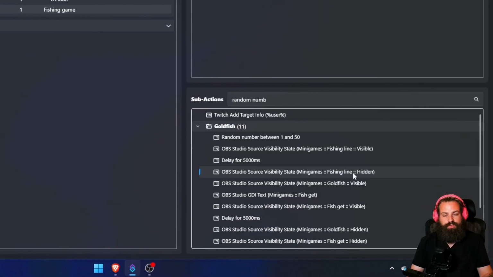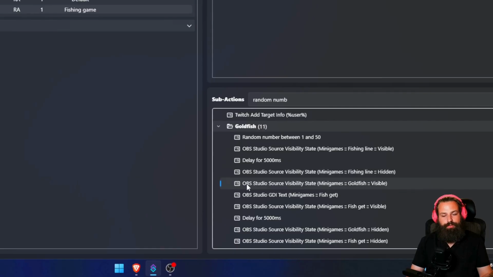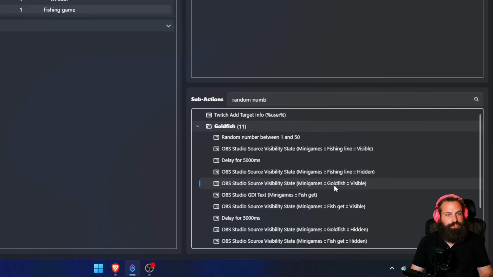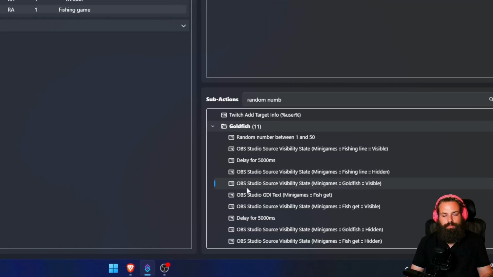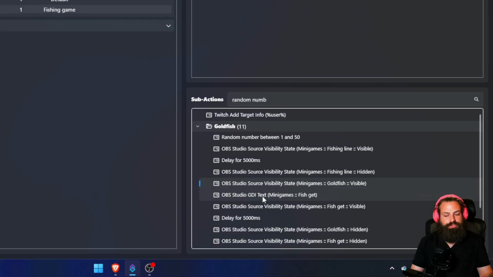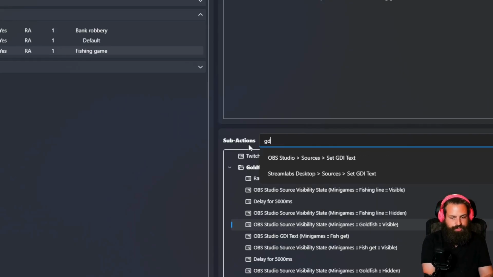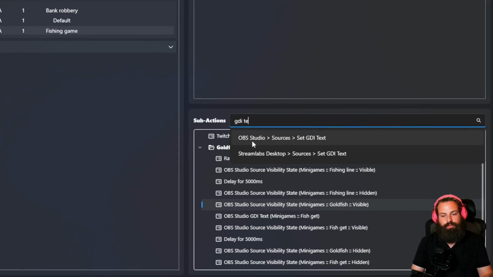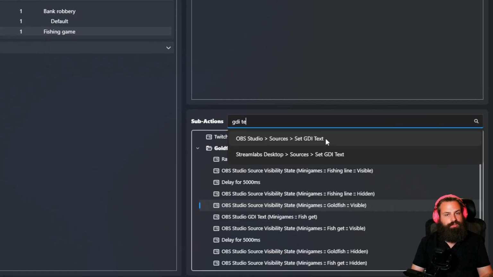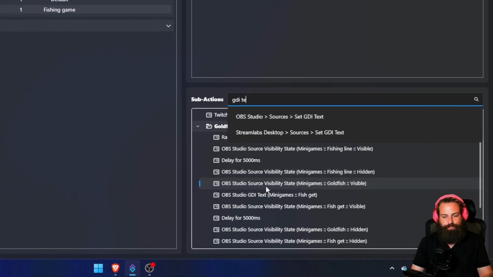Then we want that fishing line source to be hidden. Then you want the goldfish PNG source to be visible. You want OBS Studio GDI text. Again, if you search for GDI text, you will see OBS sources, set GDI text.